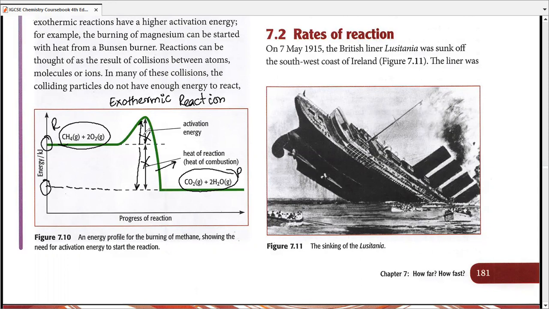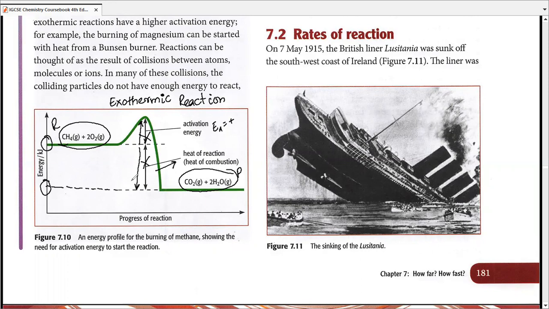Now let's clarify. This arrow is upward because the value of activation energy is always positive. And keep that fact in mind. It's better to write that fact on the hard copy of your book so that you always remember activation energy value is always going to be positive. It's never negative, which means this energy will always be absorbed, never given out. Make sure you write it on the book.